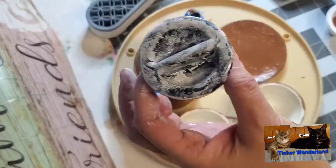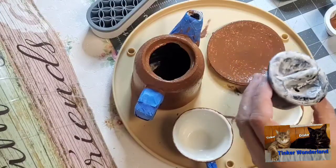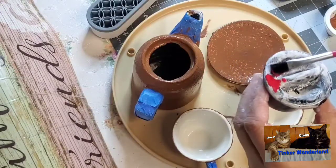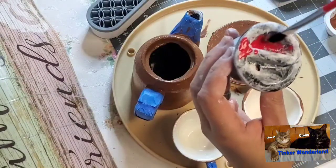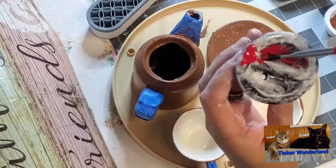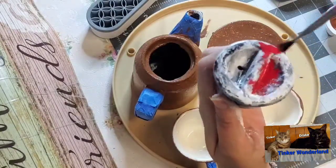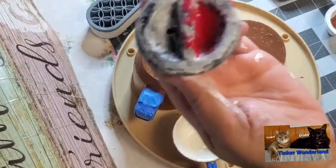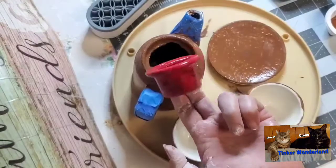Now I am going to paint this lid with red paint, because I wanted the lid to be the red one. It's kind of cool though. It's something nice. It's Christmassy, guys. Christmas colors, red and brown for gingerbread. So that's what I'm thinking for this.